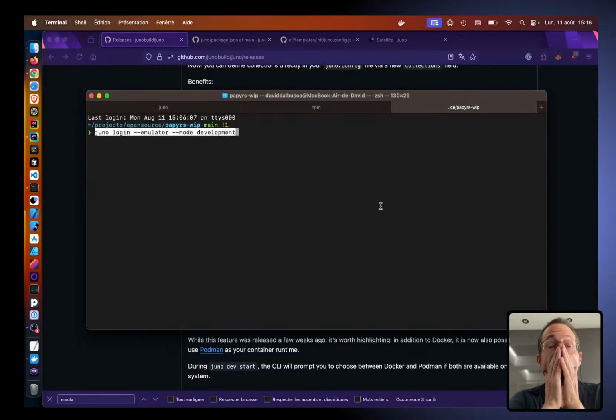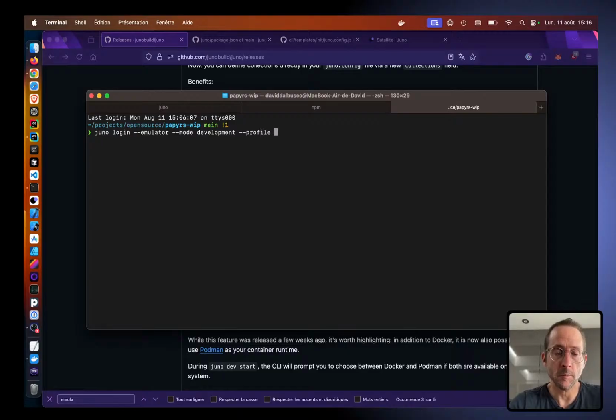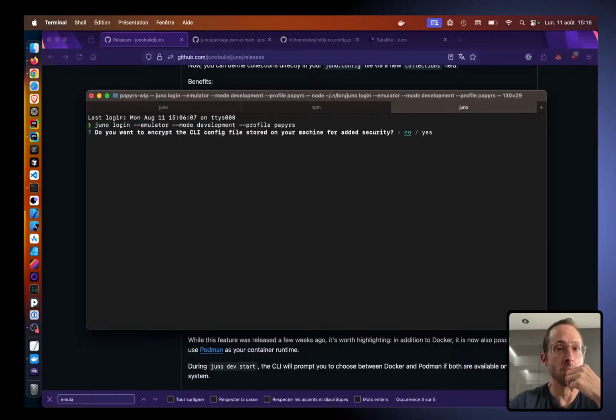So we need to do this, and because I want to have a dedicated file for this identity, I'm gonna specify a profile Papyrs like this. Okay, and then I don't want to encrypt it because it's development.